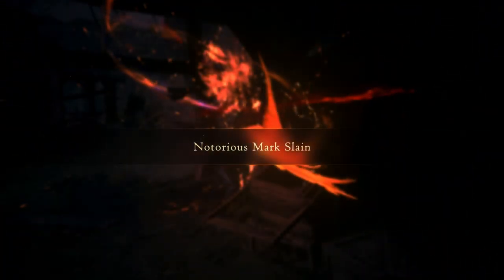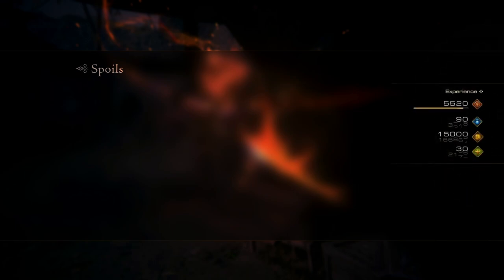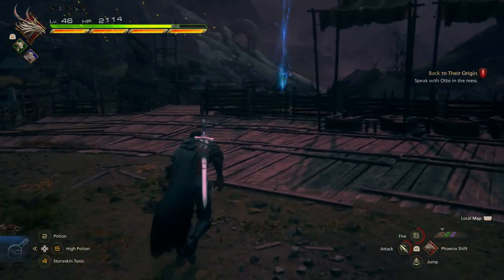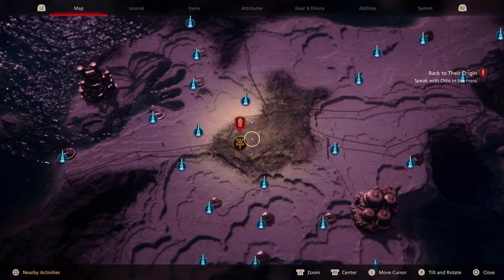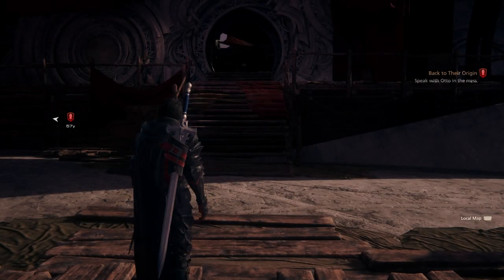The guy wasn't too bad, but he had some pretty wicked moves. Oh, we're so close. We're going to head back to the hideaway and... Oh, cool. Primitive battle horn. I know that I needed that. Your journey ends here. So we're going to go back to the hideaway and grab some potions real fast. Honestly, we're going to keep going until all the bounties are finished.